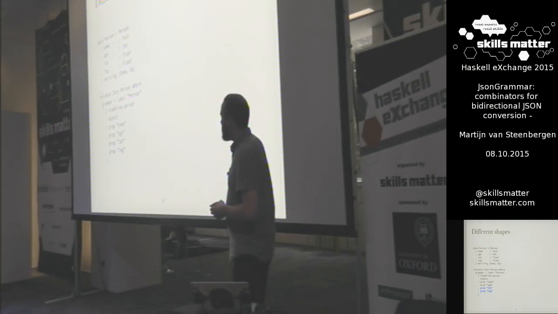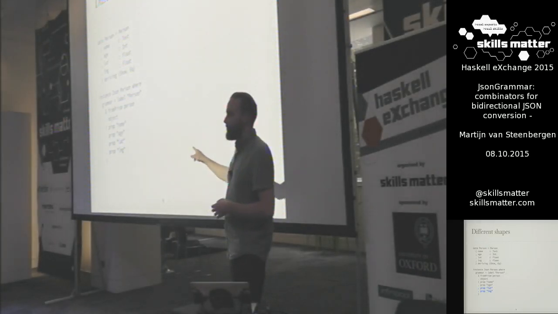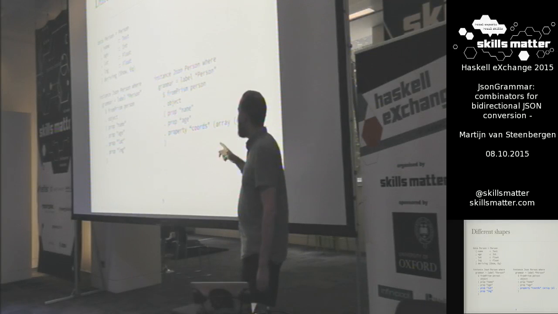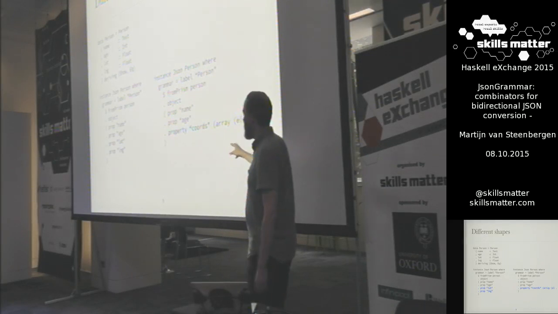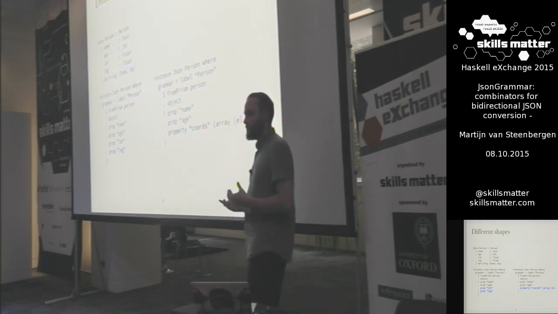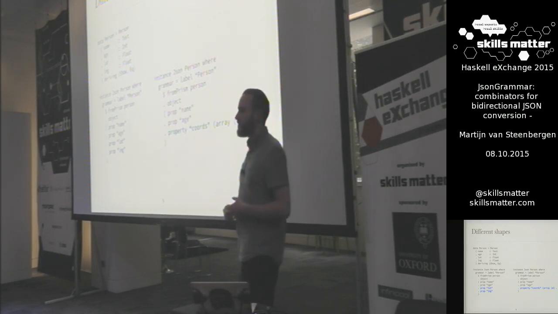So here we say, okay, I want 2 extra properties in my JSON object called lat and long. And an alternative definition is I'll have 1 extra property, but the value of it is an array of 2 elements. And these are both type correct implementations of the grammar that will result in different JSON representations for the same data type.